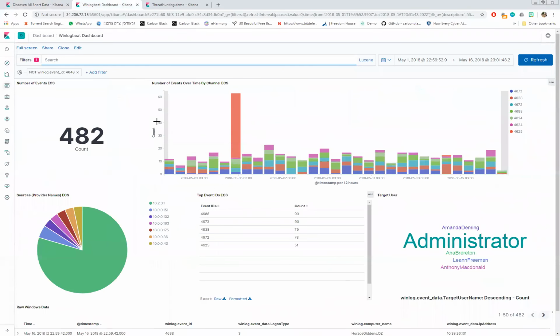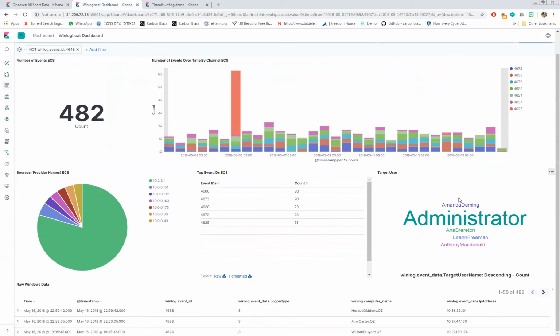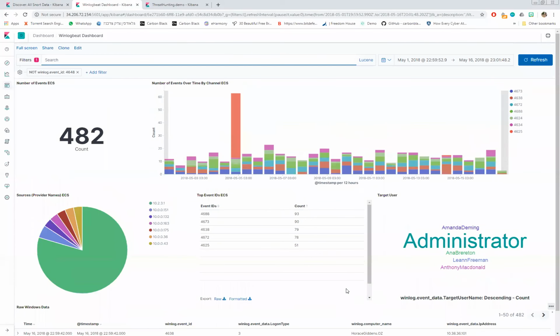The next screen that I want to show you is the dashboard where we can see all the events that we collected from Windows security events using the Winlogbeat. Here you can see all the different event IDs that were detected. You can see the different users that were detected in different events. And again, you can see the raw logs that came through Winlogbeat. In both cases, there's a lot of data on the screen, and it will be quite difficult to find anything interesting just by taking a look right here.